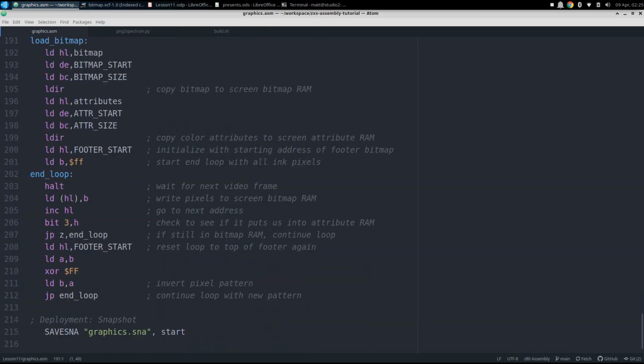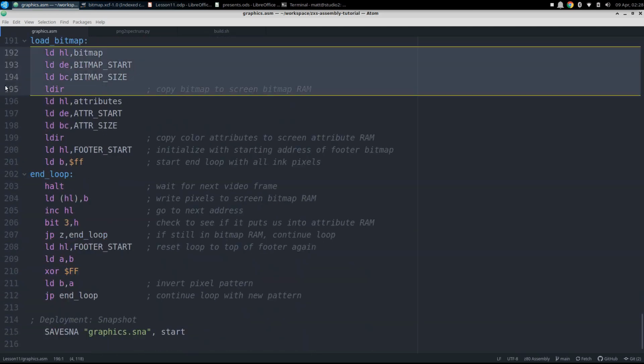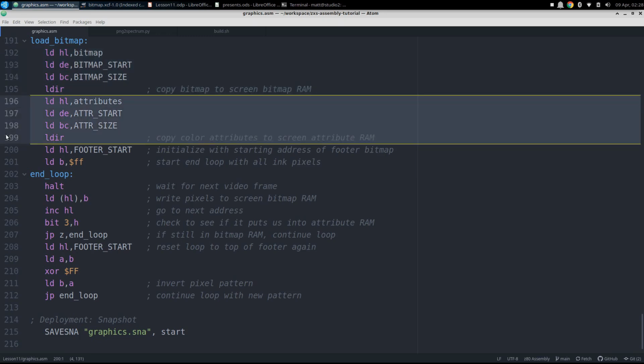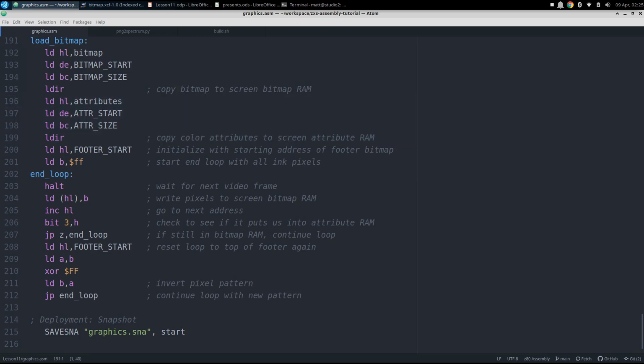Once we get to that stop code, we jump ahead to load bitmap, where we copy the bitmap binary from where we included it in the program RAM into the actual screen RAM. Again, we do an LDIR and put the original address of the bitmap into HL, the target screen RAM address we defined earlier into DE, and the size of our bitmap into BC. Then we load the attributes we included with one more LDIR with the original address in HL, the target attribute RAM address we defined in DE, and the size of the attribute data we're loading into BC. Now we have all of our static graphics fully loaded and displayed.